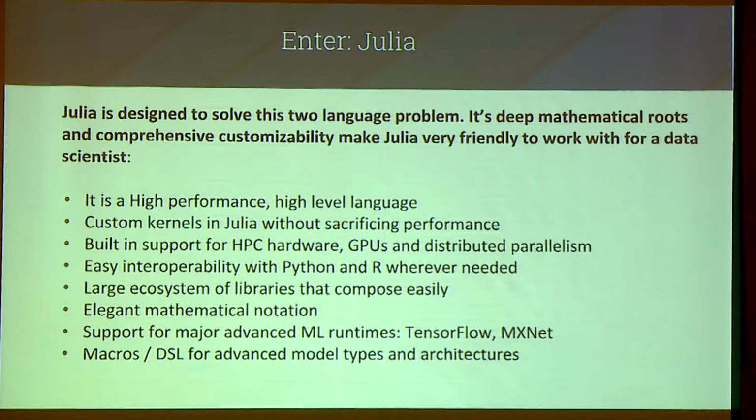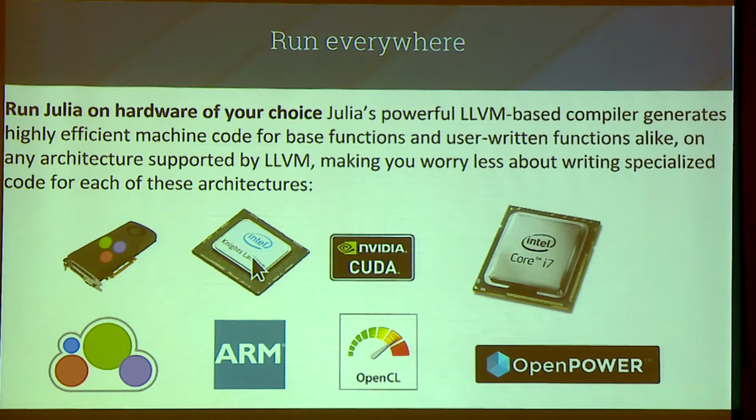In Julia, you can write a single program and run it on any hardware you can imagine, which is quite popular, right? Some people call Julia executable math. You can write literally the formulas that you take from deep learning papers in Julia and then get it to work on all these hardware. It runs on Intel processors, i7, Knights Landing, and it runs on GPUs. There is an organization called Julia GPU which develops GPU support, NVIDIA and OpenCL. It also runs on ARM, which is what runs on all the embedded devices. It runs on Power, the OpenPower architecture.